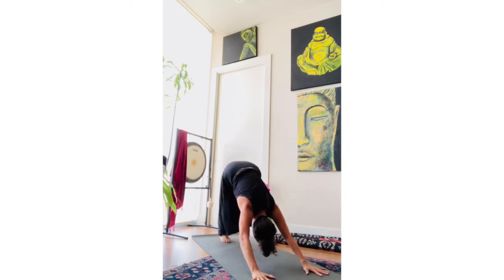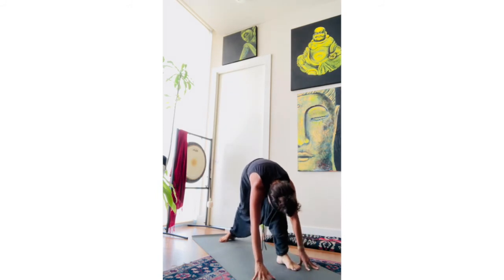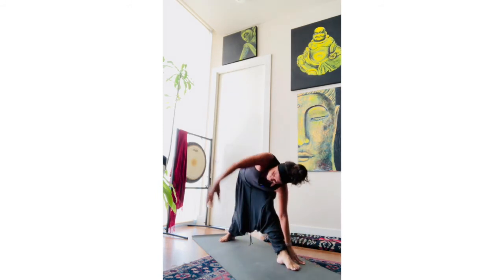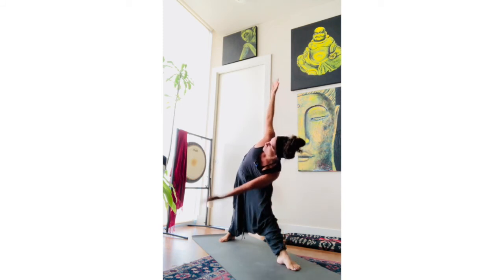Inhale, lift the left leg up. Step it lightly forward. For triangle, send the right arm up. Lift the left arm up.